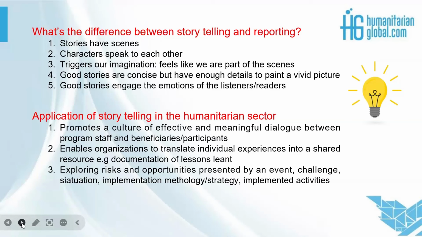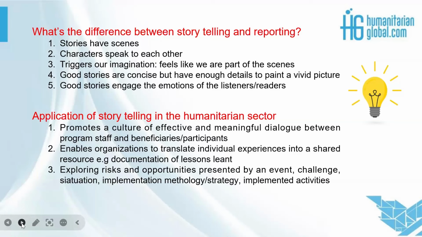Unlike a report, the more you summarize, the more some things might miss out, unless you only have maybe one objective or so. And of course, when you're collecting data, you always have to use all the data somehow, the majority of the data, just to see how the different data points relate to your objective. Good stories engage the emotions of the listeners, so all aspects of the emotions.